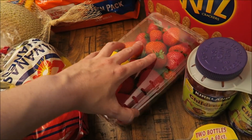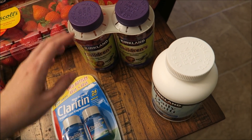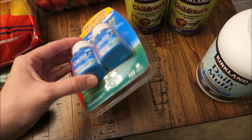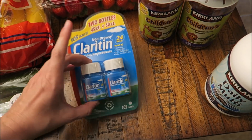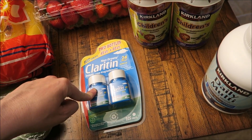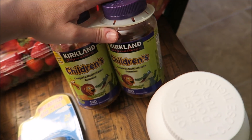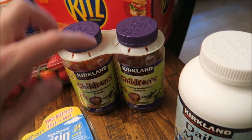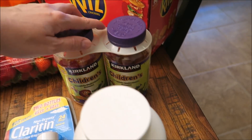Got some strawberries to go with lunches and then sides with dinner. This was $7.29. And down here we got some medicine, which is kind of what made the price a little bit more than it normally is. Matt got two containers of this Claritin — I think this was $36, but these are usually really expensive, like $20 to $23 a piece whenever we get them at Walgreens or Walmart. So definitely cheaper to get them in bulk. I got Connor some vitamins — these were $10 and it comes with two bottles, both have 160 gummies per bottle, so that's 320 total. I feel like that's a pretty good price at $5 a piece.